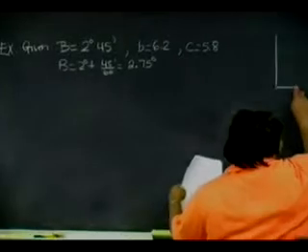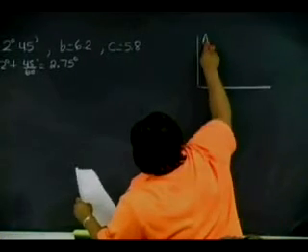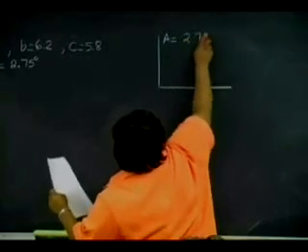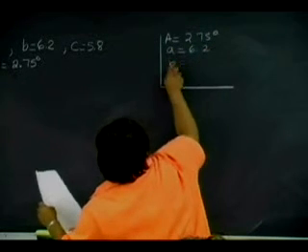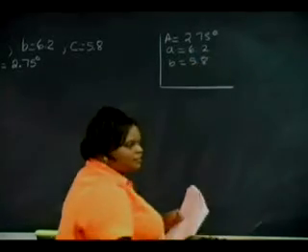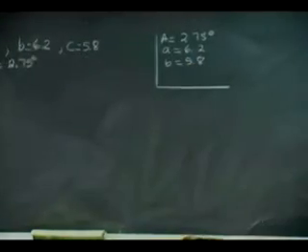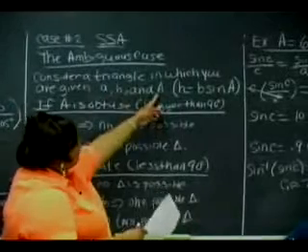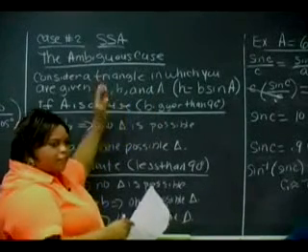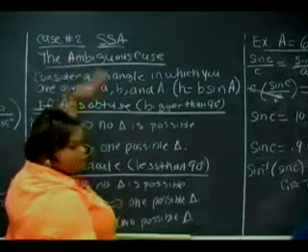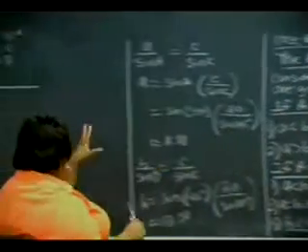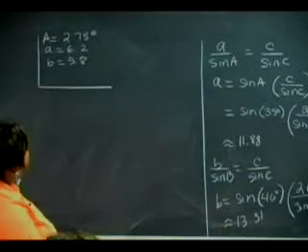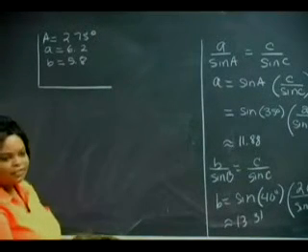Now, let's go outside this situation here, because now I need to say that A is just 2.75 degrees, little a is 6.2, and little b is 5.8. Why am I doing that? Because that's how they say it in this example. Big A and little a are given. So they're giving me over here big B and little b. I need to label that big A and little a. And this other one that's odd, that's out, is B. And I only use this to determine which situation I'm in. So is A obtuse or acute?